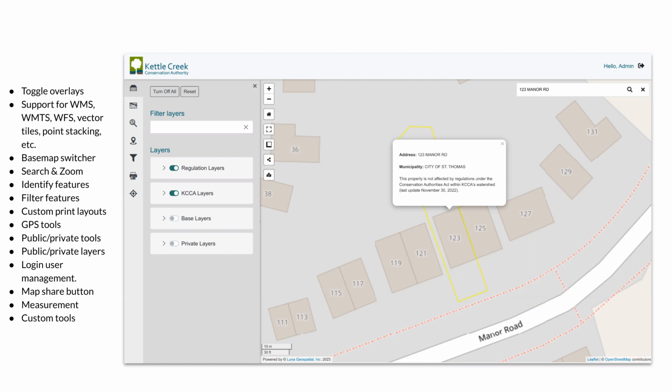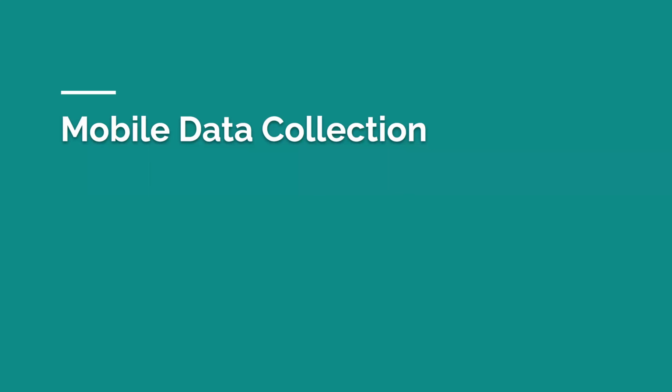One of the things about how this platform is built is that it allows users to create custom tools, not themselves, but we develop custom tools for clients. So if a client comes and says, you know what, this is great, I want all this stuff, but I also need a custom tool that will do blank, then we can build that and we can extend this map to have those tools. That's one of the nice things about building custom web GIS, that we can really make it unique. And the list goes on.